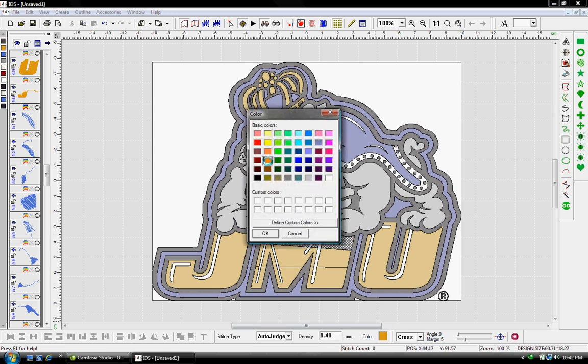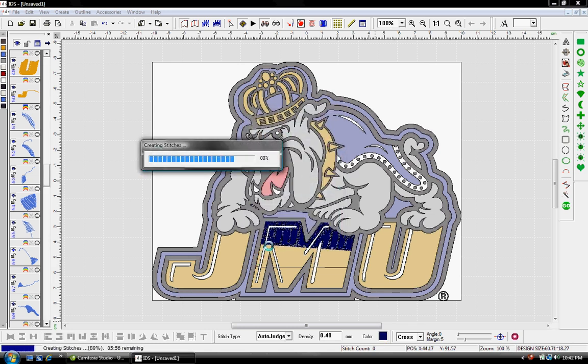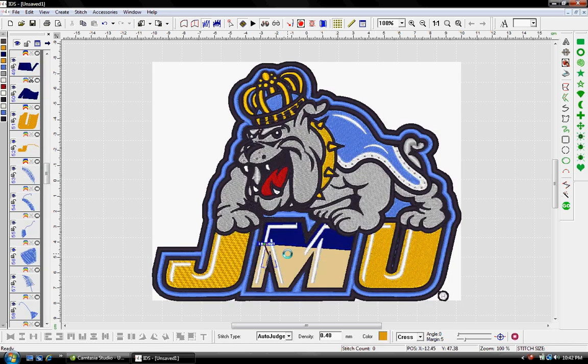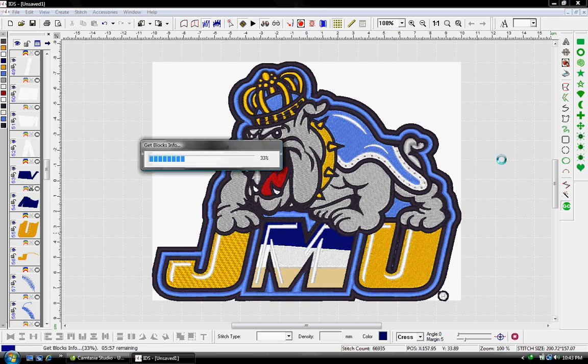For example, this change that I made here has split up the three areas of the M, so now the M can actually be 3 different colors. After we change each area, we'll regenerate our stitches, and now our changes have been made.